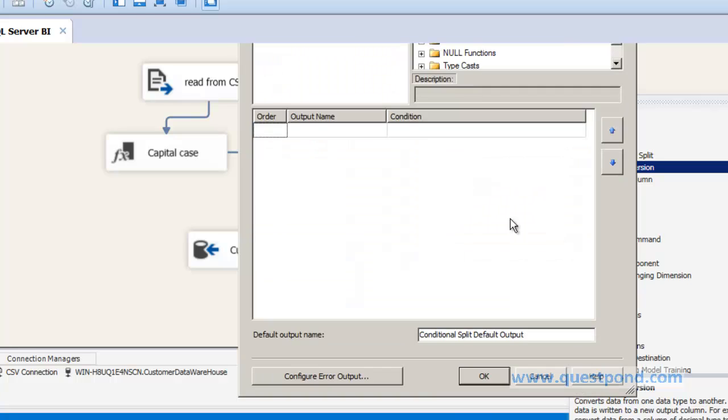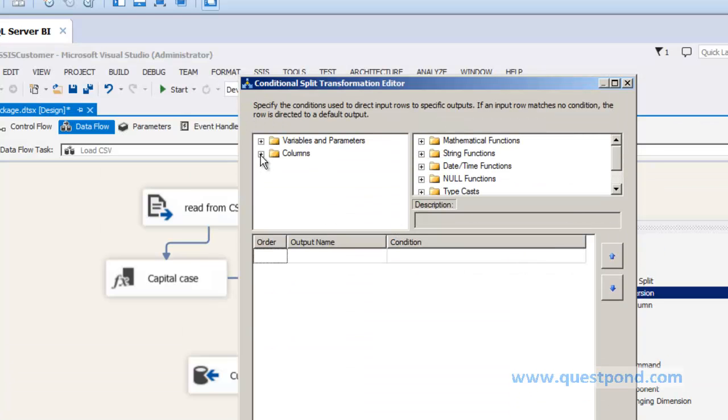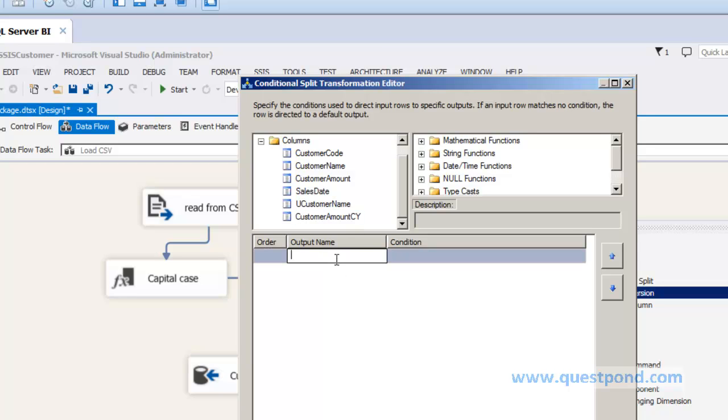Now let's do a right click, edit. So now I shouldn't be getting those red errors. You can see, first, we have this customer amount, which is a string data type, and the customer amount CY, which we just added, is the currency data type. So I'll say here, one output is the error. When do we have an error? We have an error when this customer amount is less than 0, or, in case you know the signs, you can just type it out.